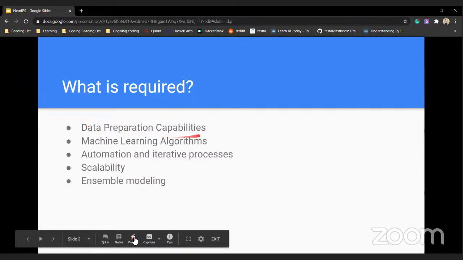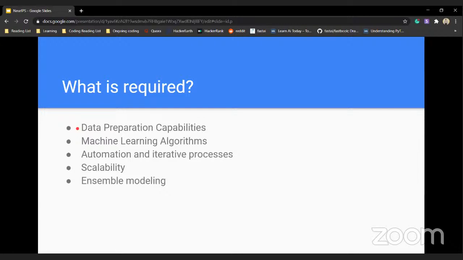First of all, data preparation capabilities. This is nothing but cleaning the data, formatting it according to the requirements of your algorithm, of your machine learning system, the usual. This is almost always the foremost step in machine learning, because data is what the machine analyzes to learn, which we had discussed earlier. Then there is the obvious, the machine learning algorithms: the supervised, unsupervised, and reinforcement learning algorithms, which are a few different ways through which we can achieve machine learning capabilities in any system. Then comes automation and iterative processes. Now, when I spoke about data preparation, people who have just started in machine learning must have gone towards cleaning just one data set in one .csv file, applying a one hot encoder and creating dummy variables.